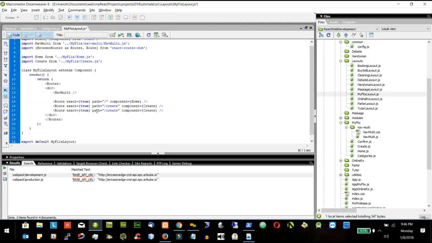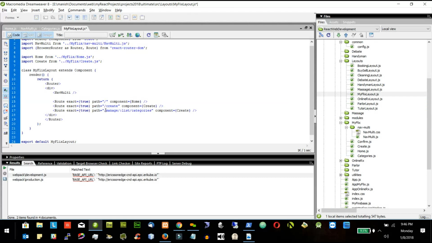So here the routing will be like this. Maybe I can say manage. I will say the list name. So here the list will come. And then I will say I'm managing the categories.